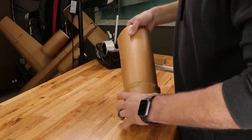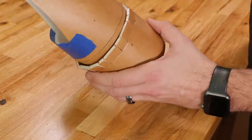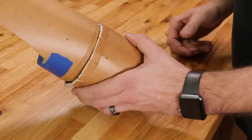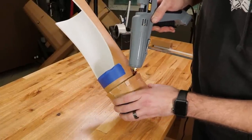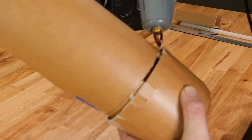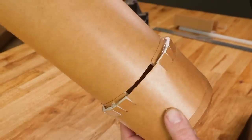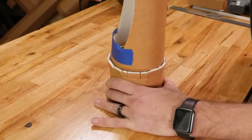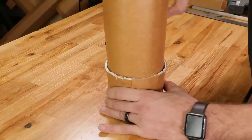That looks really good. If we're happy with the way everything looks, we can go ahead and remove this just a little. So now I'm going to focus my glue right inside this crevice right here on both sides, and that way I'm going to slide this back in and then reestablish my thrust line. All right, we'll do one half at a time. Notice I'm keeping my nozzle below those fins just so it doesn't make a mess. Right back on the table. A little rocking motion does wonders. There we go.